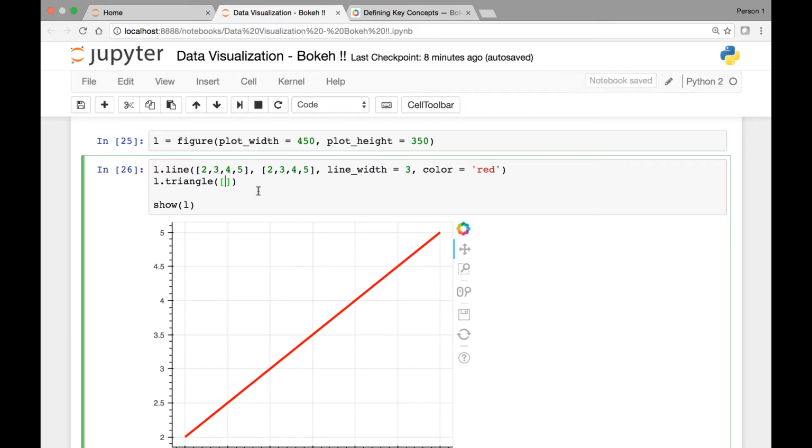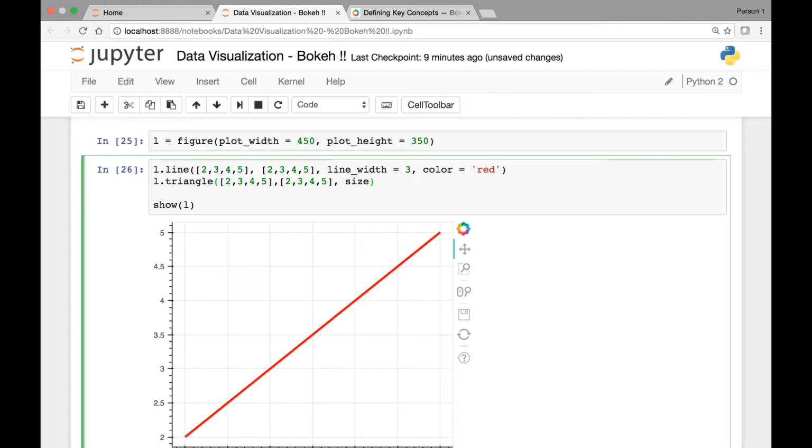So what we do is pass the same x and y coordinates for our triangle marker. So 2, 3, 4, and 5 for the x coordinates, and for the y coordinates we have 2, 3, 4, and 5. So that's for our markers.